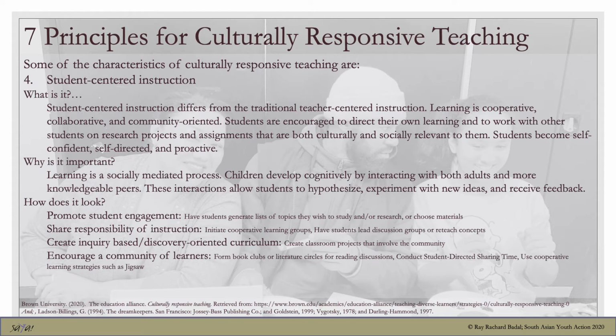Have students generate lists of topics that they wish to study and or research. Or you can simply have your students choose their own materials for a project or an assignment. Another way this can look in your classroom is sharing responsibility of instruction. This means initiating cooperative learning groups and having students lead discussion groups or reteaching concepts to their peers. Another way this may look is creating inquiry-based, discovery-oriented curriculum. That means creating classroom projects that involve the community.